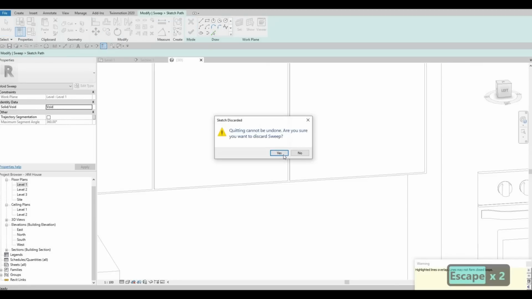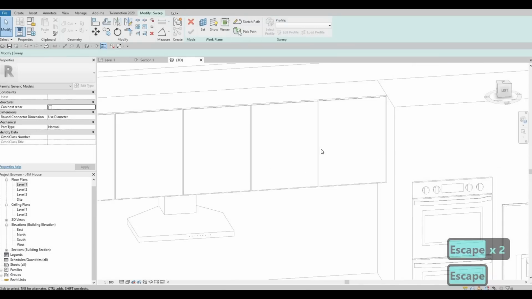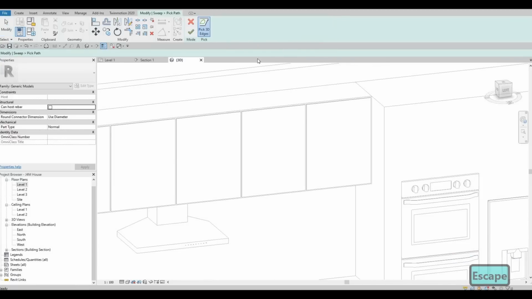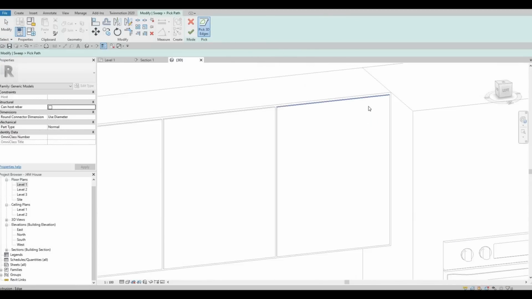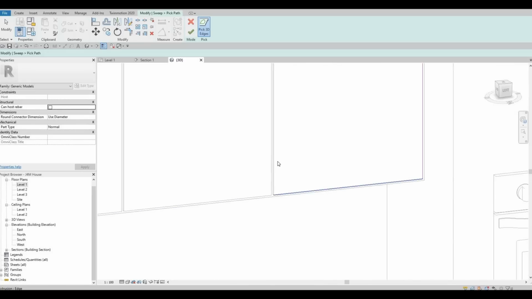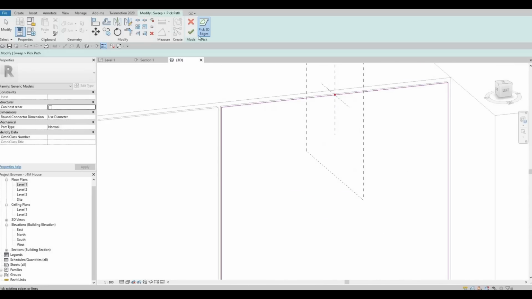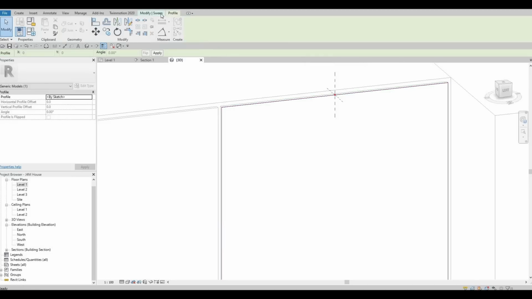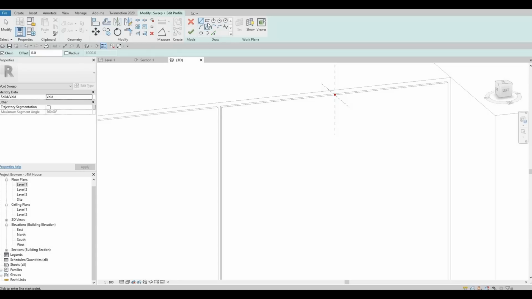Instead of here, I'm gonna pick path and then 3D instead, because that one is a lot harder if you think about that. And then after that, click finish, click the sweep, and then edit profile, and then from here we're gonna create a void from the inside right here.